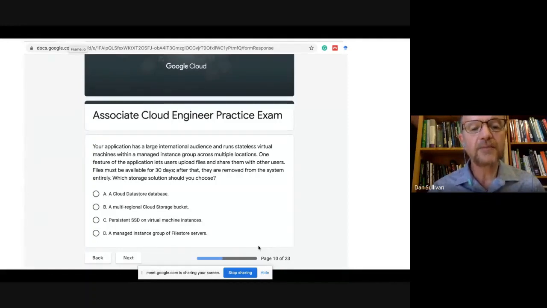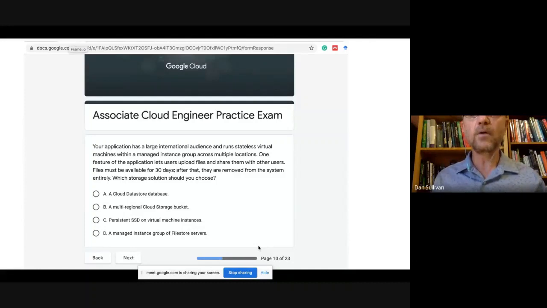And then finally, option D, managed instance group of Filestore servers. Okay, this is wrong for a couple of reasons. One, the managed instance group is a set of virtual machines, and we already decided, like option C, that's not a good option because there's more overhead than needed. We don't need to manage virtual machines for this. So that's not looking good. Now also, Filestore is a service itself, and it's a file system, like a network file system.